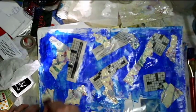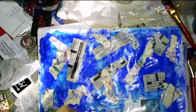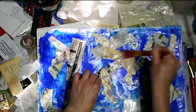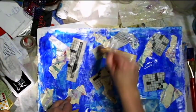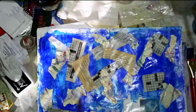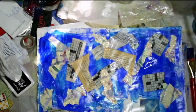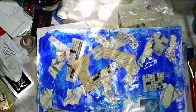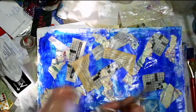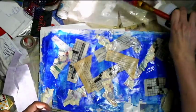Okay, so that's that. Have a bit of book paper. Once it's dry, you can also add more stuff to it. Doesn't have to stay this way. Now this piece of paper fits with the purple that's there, so use some of that up.